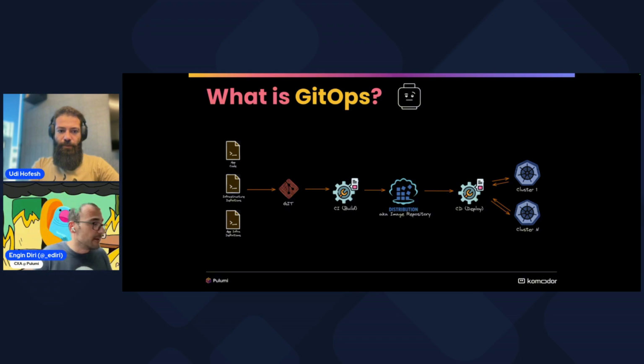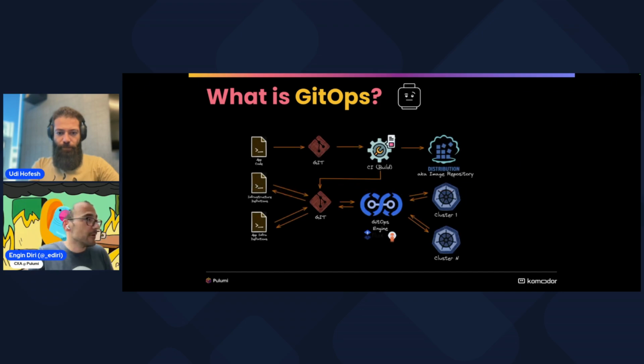Again, it could be JFrog, it could be GitHub container registry, and so on. The moment this is done, the CD step kicks off, collects all the information, maybe substitutes values in your app infra definitions, and then makes a kubectl apply or a Helm install, depending on all the different clusters we have. It iterates through, similar to what we do now, getting the kubeconfig from a cluster, saved somewhere, and just running Helm install, Helm install, Helm install. So you see we push to a cluster, and you can already see some situations which maybe sound undesirable, especially from a security perspective, because you need to have access to your clusters. This is something which people maybe don't like and want to avoid.